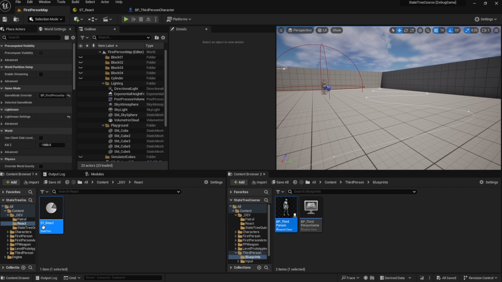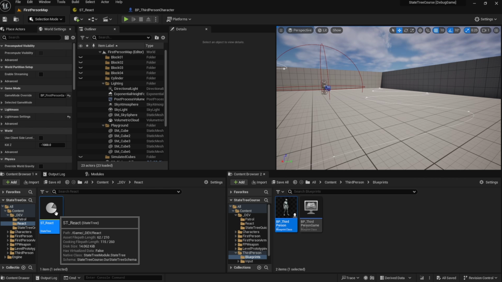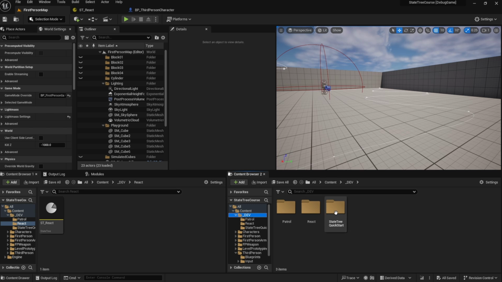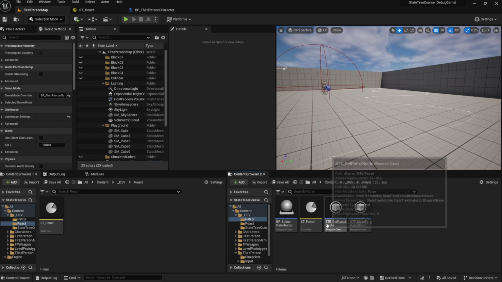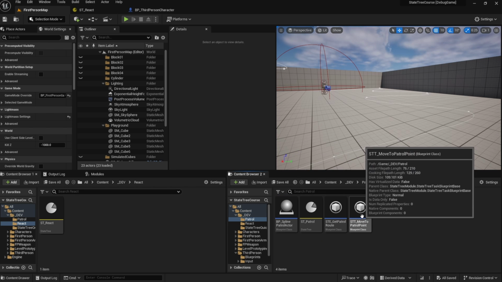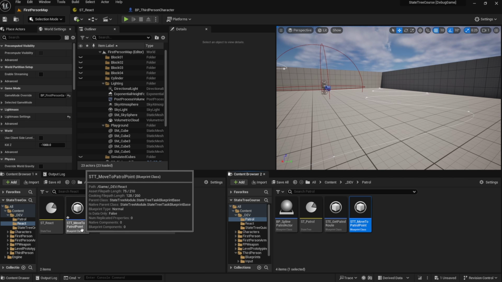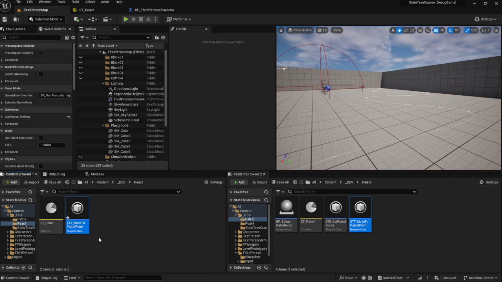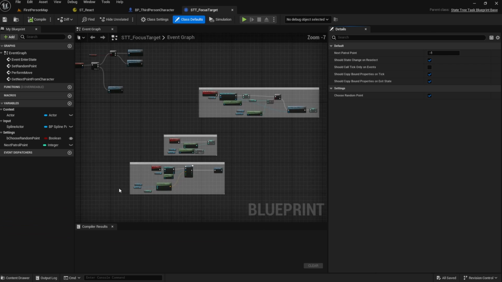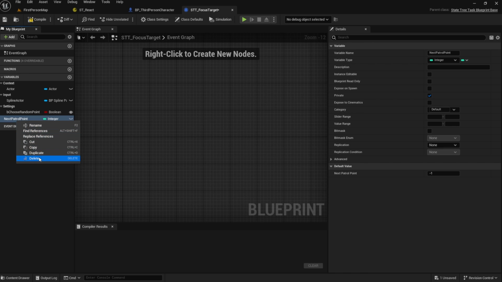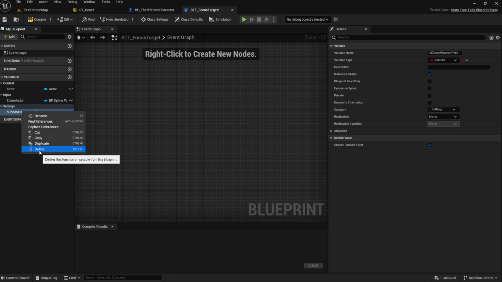Okay, so now that we have this React state tree working correctly, now we can actually create a task. And I'm just going to copy one of my other tasks here. So I want a task that will essentially rotate our AI to look at the target. So let's go F2 and let's say focus target. And inside of here, we can probably delete all of this stuff. And we'll delete this. We don't need this.